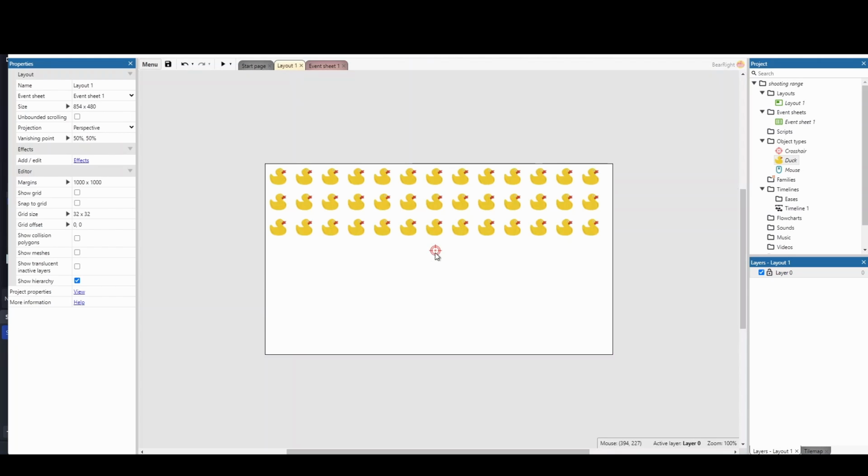So you can see we're nearly there, but we still need to actually track our time. How long did it take to take out all the ducks? And we need some sort of reset system. So let's quickly put these two parts in now. First thing I've done is made my reticle a bit smaller, but let's now go to the timer.